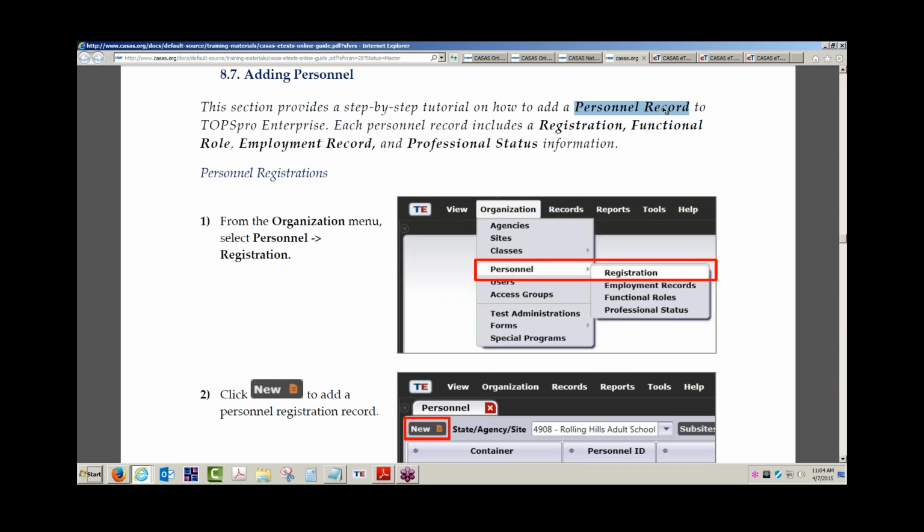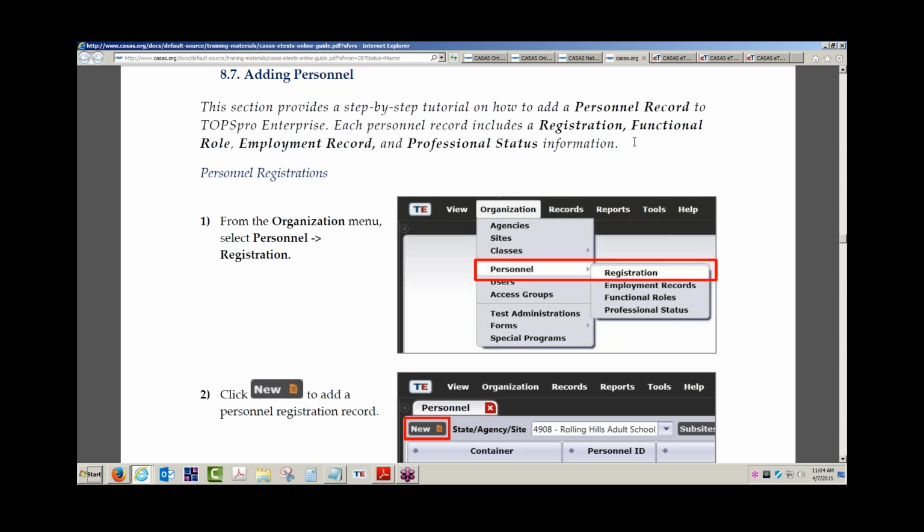Now, folks, there are many pieces to a personnel record, which includes, first of all, a registration, and then added to that personnel record is a functional role. This is what assigns teachers to classes and produces their name on a class-generated report. There is also the opportunity for you to track their employment record as well as professional status.